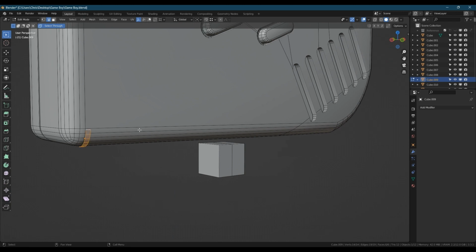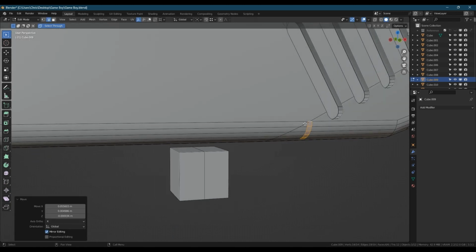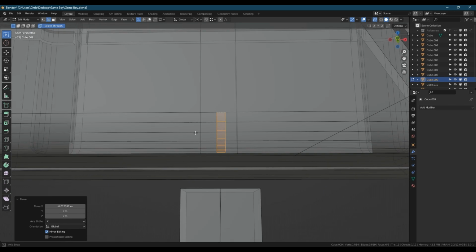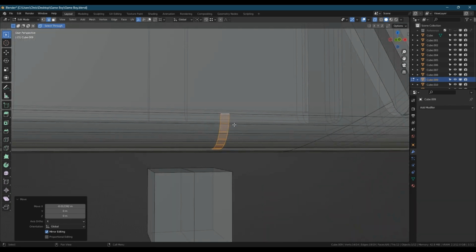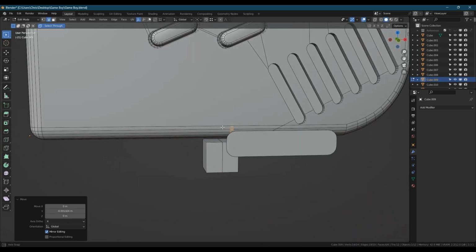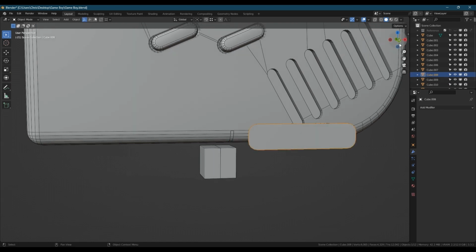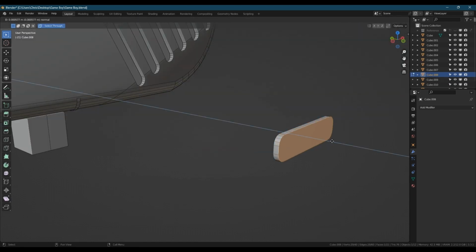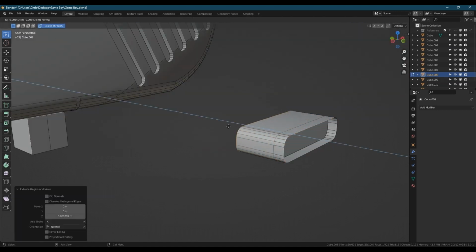Just going to try this a different way. Let's try it with this piece. Snap that to there and then snap it on the X to the vert on the box. Does that work?